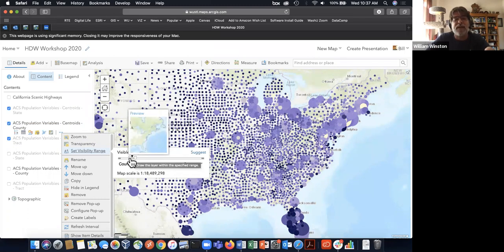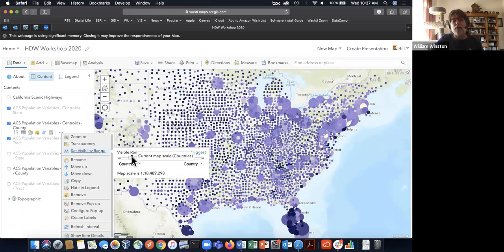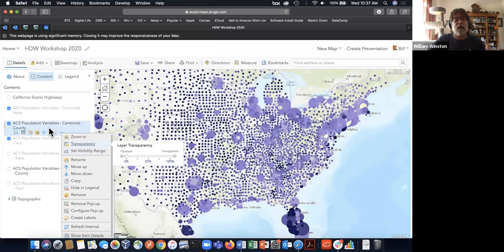The one on the left-hand side is the maximum extent. The one on the right-hand side is the minimum extent. And then the black arrow that you see is the current map scale. And so this allows you to set, for instance, an appropriate view extent for the type of data that you're showing. In this case, we're showing centroids of counties.